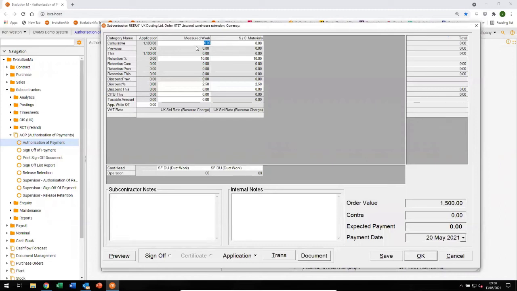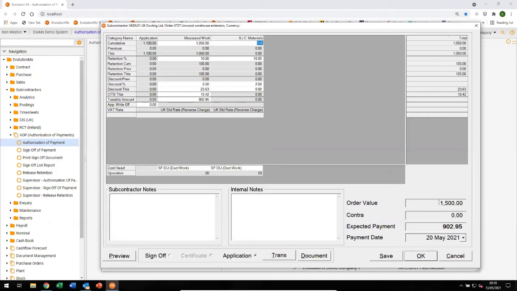That's going to show me the content of the purchase order in columns across the top. The fact I've got a breakdown of work and materials makes it easier for me to say what has been okayed for payment in terms of each of those. So I could just go in and say, let's say 1,050. You'll notice that it's telling you on the left-hand side the value of the application that's been processed, and also down to the bottom right there, you've got an indication of the order value.